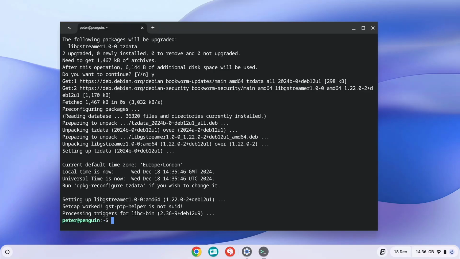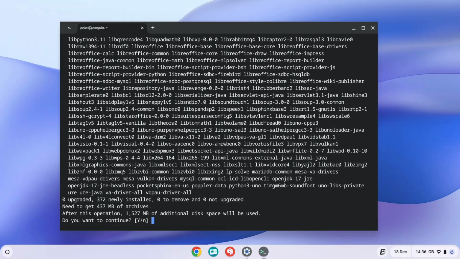Perfect, so now we're ready to install some applications on our Linux environment. And I'm gonna walk you through a few ways you can do this. One way is to install apps on Linux using the terminal in front of us now. And we can do this using the apt command again. So for example, to install the LibreOffice suite, we would use the following command, sudo to run as an elevated user, then apt install, and then the name of the app we're going to install, in this case, LibreOffice, which is a free open source office suite.